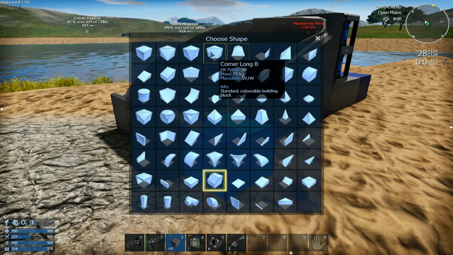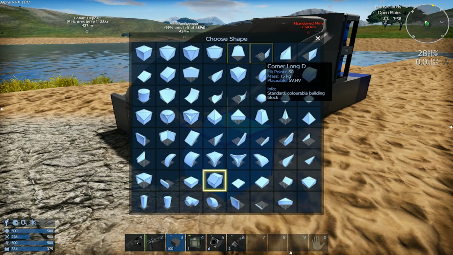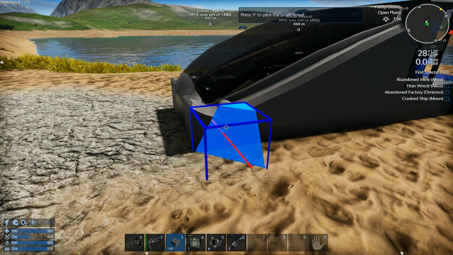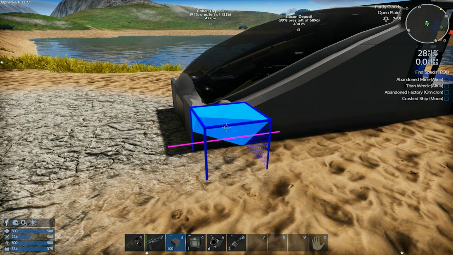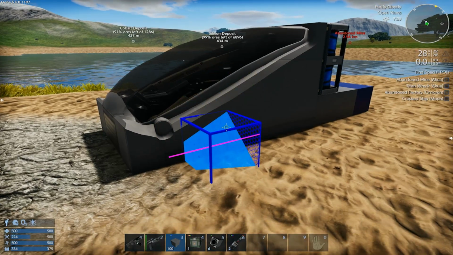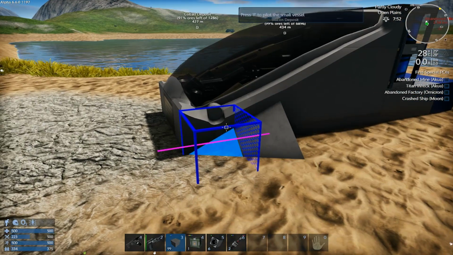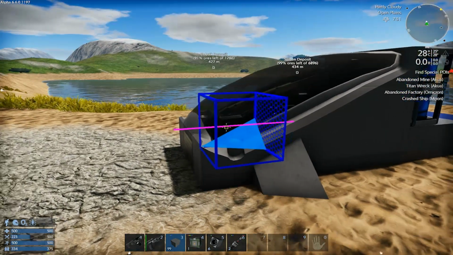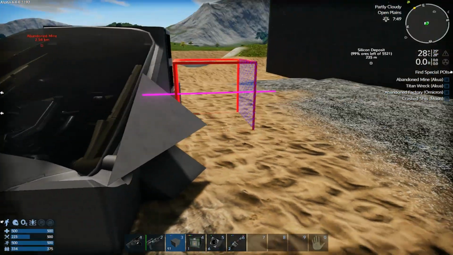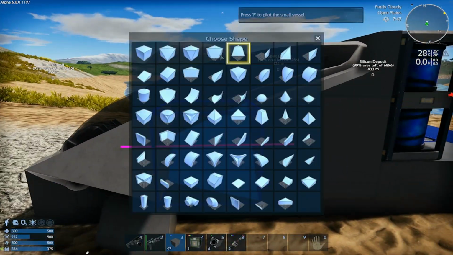Corner long B and C. Where's the caps to these? I guess it would be these two? I don't really know. These are a little confusing here. So, if I wanted it like that, and then, what, this way? It would go here. I kind of wanted that a little higher. I'm not sure if that's too high or not, but it's not really letting me in between that.